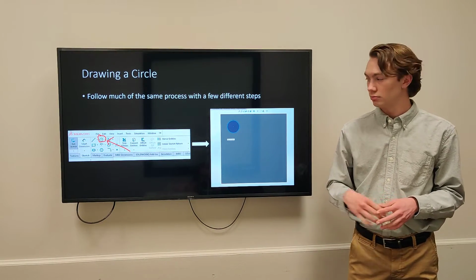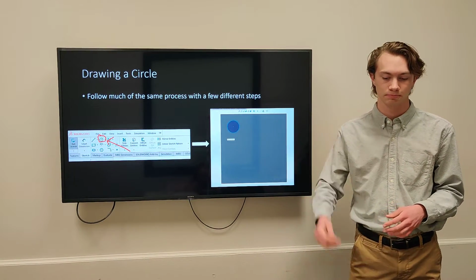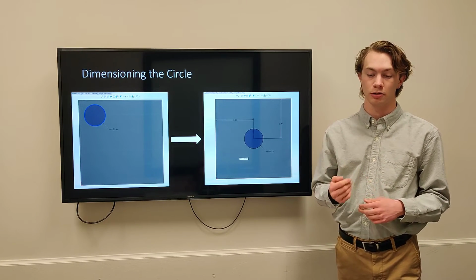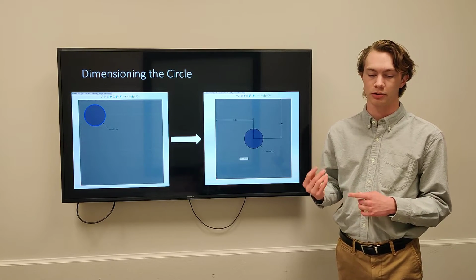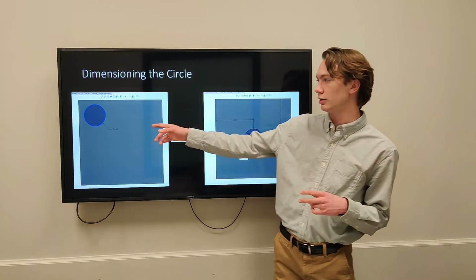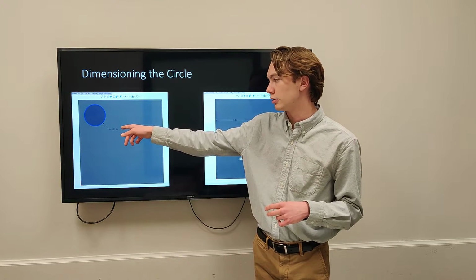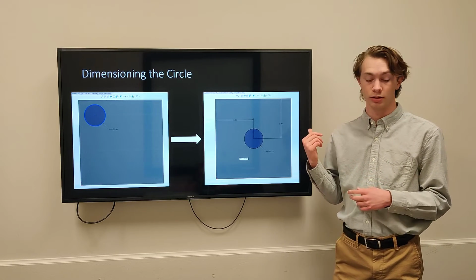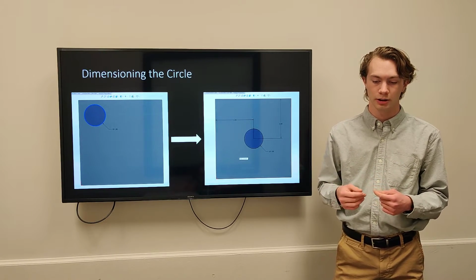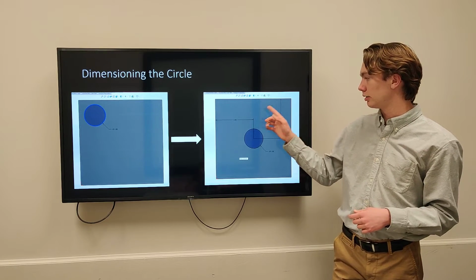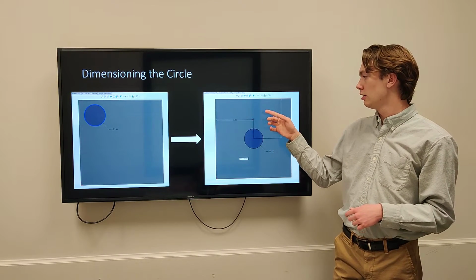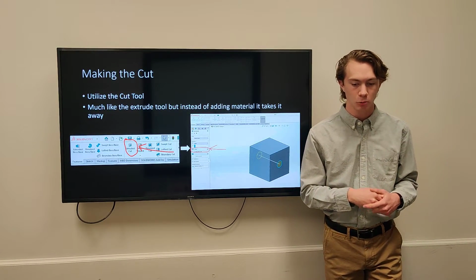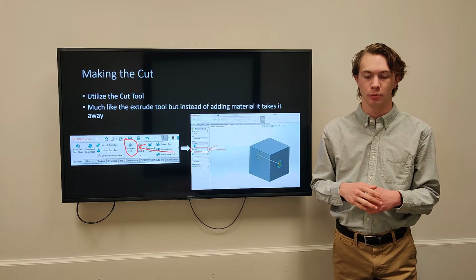Once you've selected that, place a circle anywhere on the square. From there, go back to that Smart Dimension tool and make the circle have 1 inch diameter by clicking on the circle itself and then altering its size. As you can see here, the circle has changed size, and then you can see the little 1 inch right there. And now you can place the circle in the center of the square by dimensioning 2 inches away from each side, as you can see here. And now we are 2 inches from this side, 2 inches from the top, and then we are directly in the middle. With all that done, we can exit out of the sketch and go back to the Features tab.